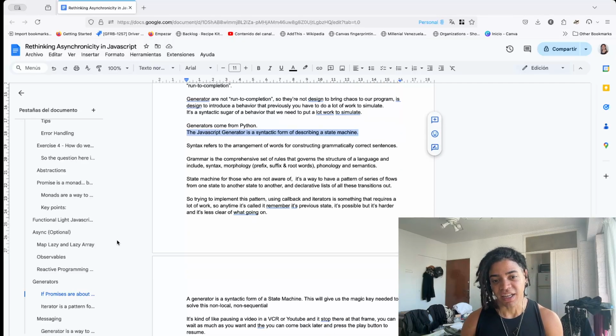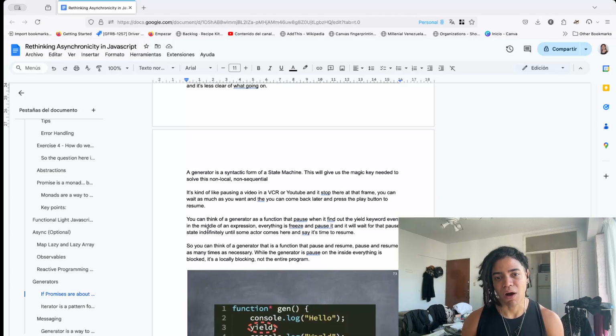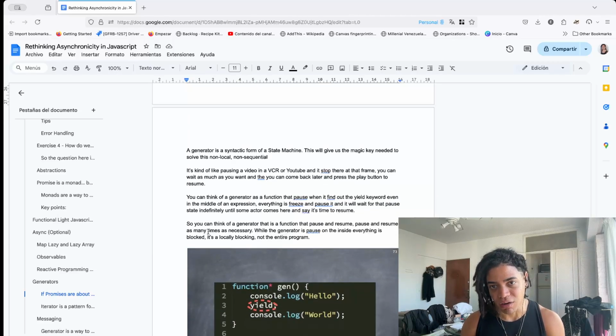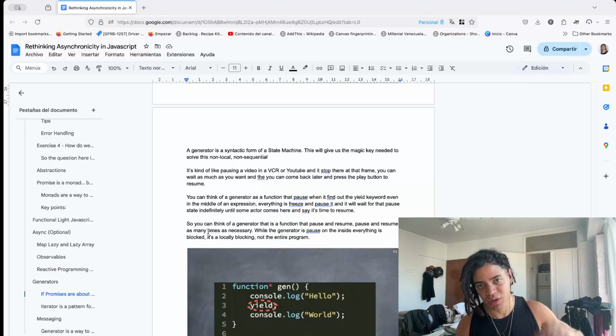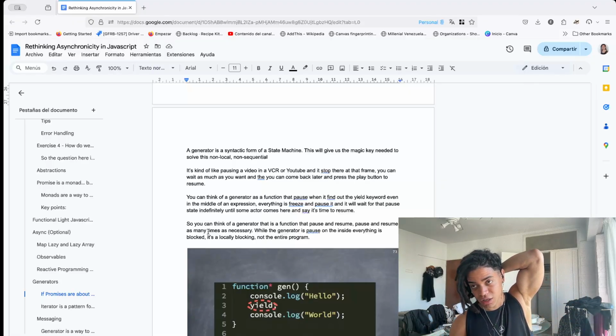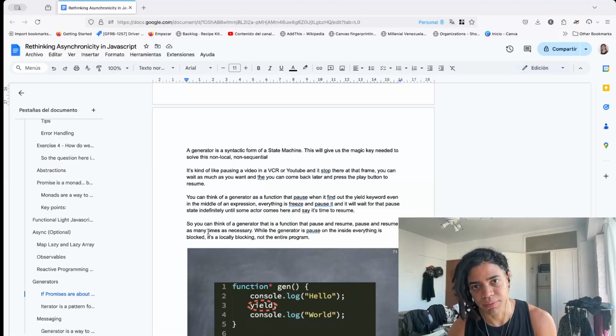But now generators make it possible for us to have this magic key to solve this non-sequential and non-local problem.